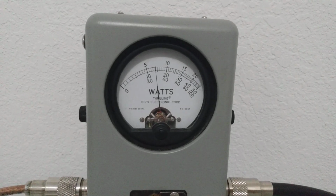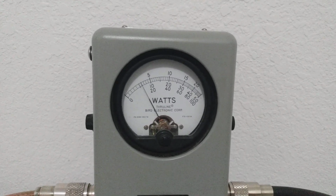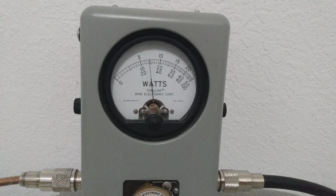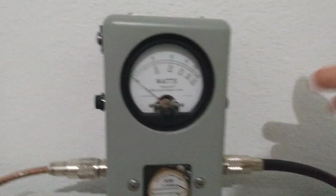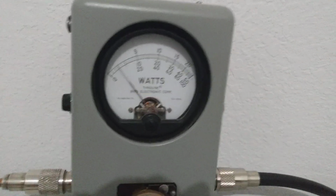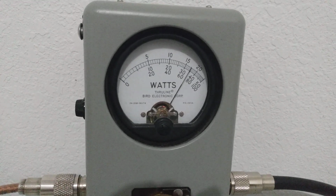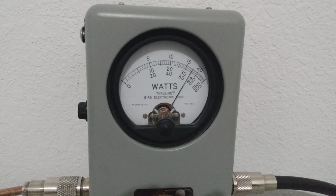About 1/2 watt more on the average power. Really close. 14.5 or so on the whistle. Let's go to peak. Now 35. Now we got about 33 or so on the other one.